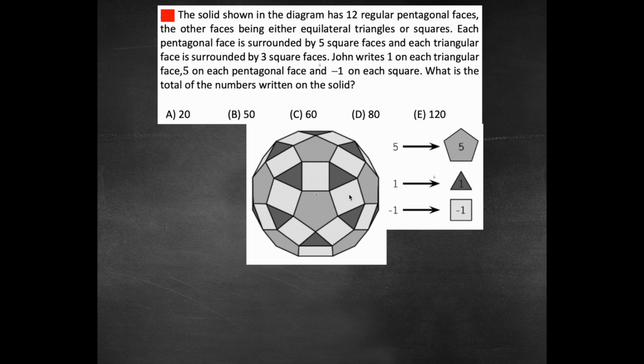Now, if you want to start counting the squares, the triangles, and then insert these numbers inside each one of them and count the total number, that would be a very wrong approach. After all, there will be so many overlaps. For instance, this triangle is shared between all these 3 pentagonals. So counting them would be a very difficult task to do.